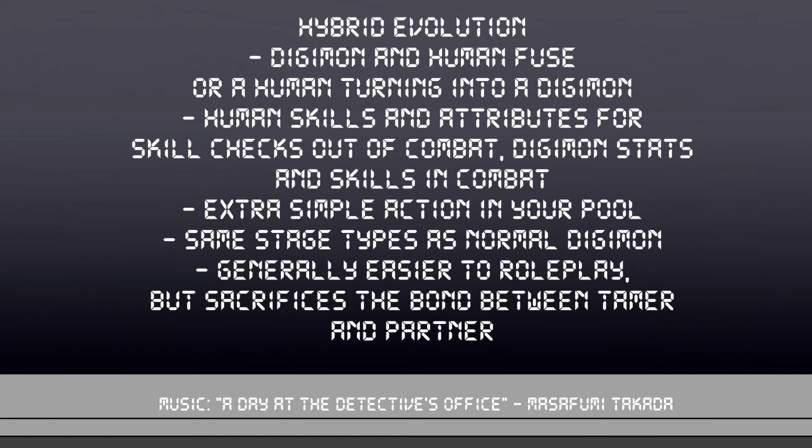First off, it's easier to roleplay your character, but you're sacrificing the sort of duality and ability to develop your character by bouncing off of your other. Generally, Digimon serve as complements or contrasts to help the human grow and change, but with a hybrid character, you sort of lose that. However, you do get to focus more on the character you're playing, without sacrificing any mechanical benefits of playing a Digimon Tamer pair.